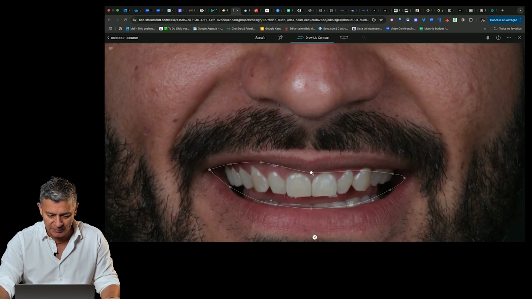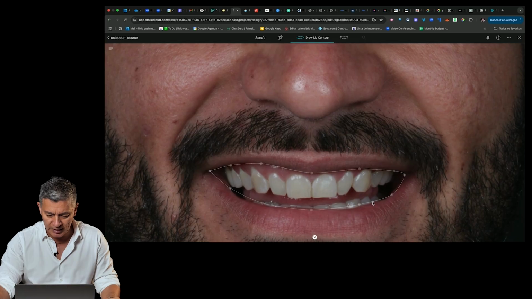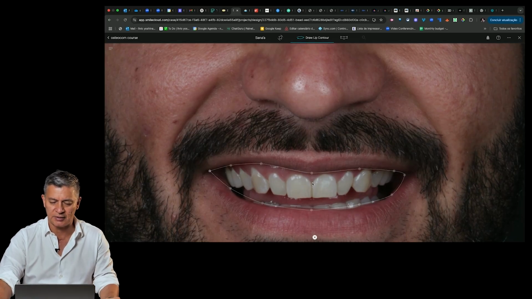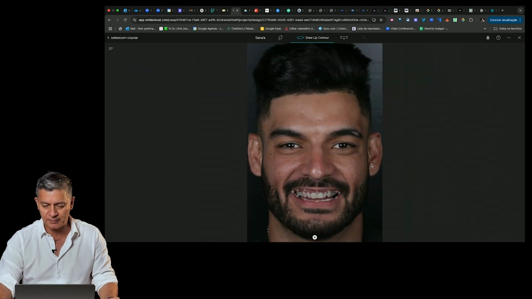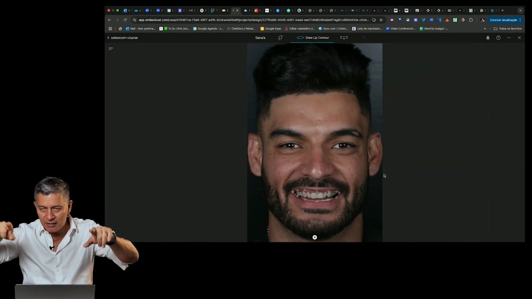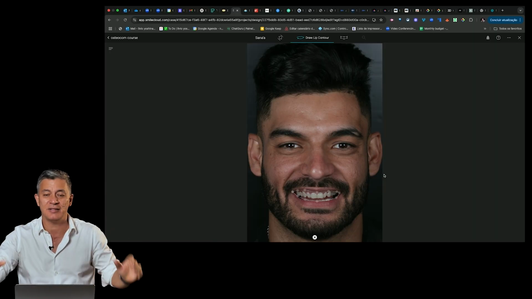Here you can adapt this mask, and all this mask is going to do is whatever is outside of this mask, it will protect the image. So here the upper is the most important. We're not designing lowers here. And I have now the lip design, the inside window of where I can see teeth.